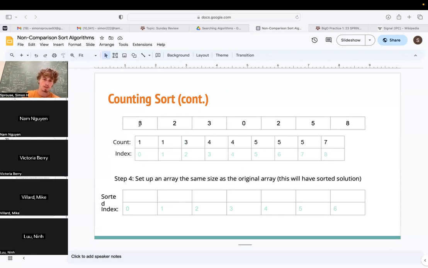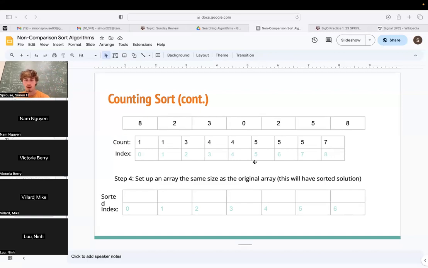So for 8, if we're looking at 8 from the original array, we go to 8 in our auxiliary array, and then we look at the location, which is 7. 7 - 1 gives us this index, and we put 8 here. For 2, we go to 2 in our index array. 2 starts at position 3, so it would be 2 at position 3 and then 3 minus 1 to go from 1 index to 0 index, and we put it here. For 3, 3 in the index array has position 4. The 4th element in this array would be here, so we put the 3 here, and so on and so forth.